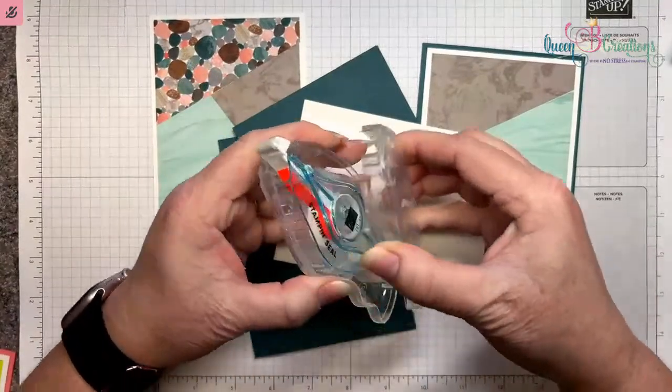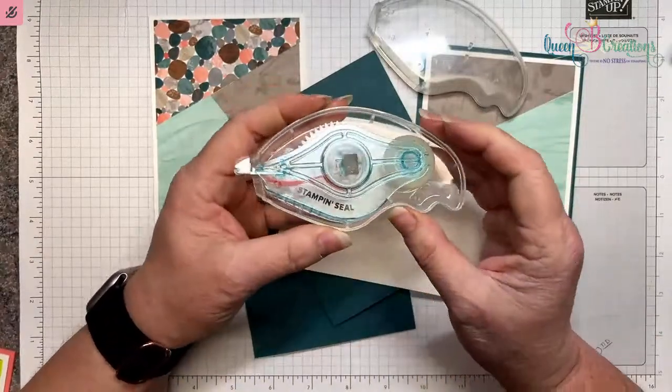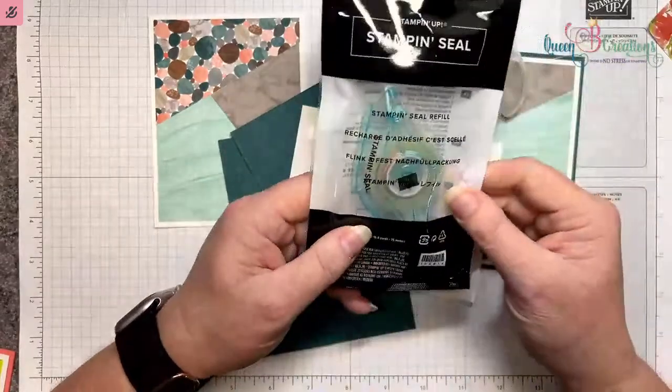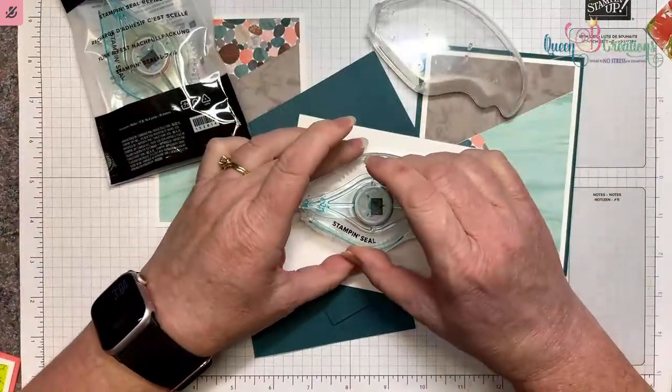So it did run out. I knew that was coming. So our Stampin' Seal, the first time you buy it, you want to buy the one that comes with the case. And then the next time you order one, you want to order it without the case. These are just refills. And then you're going to just take this one out.